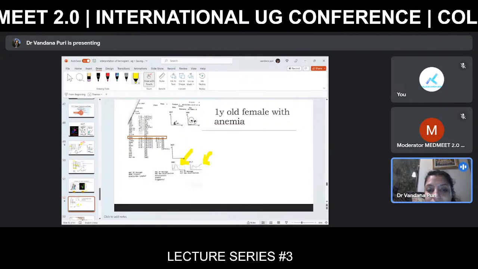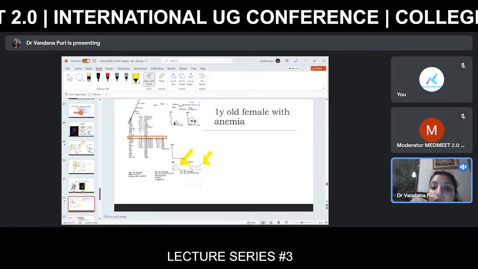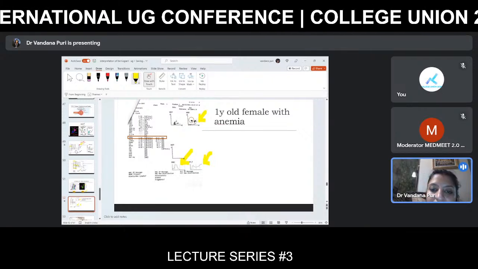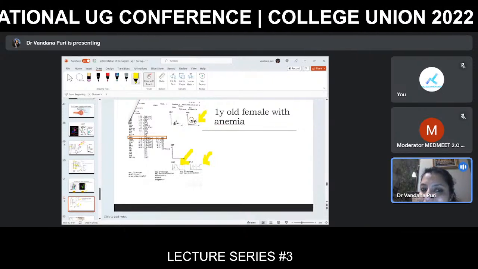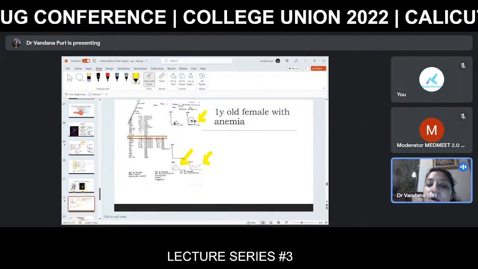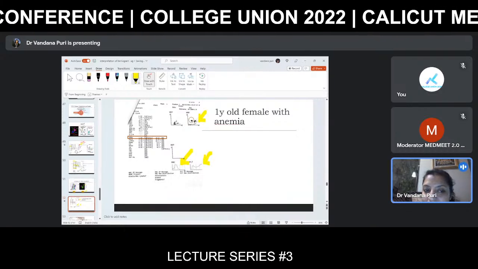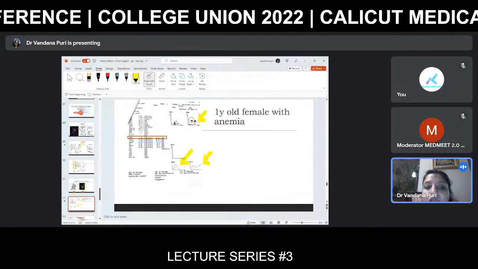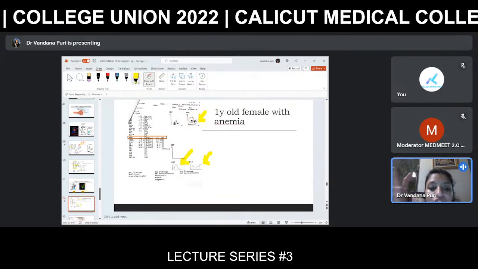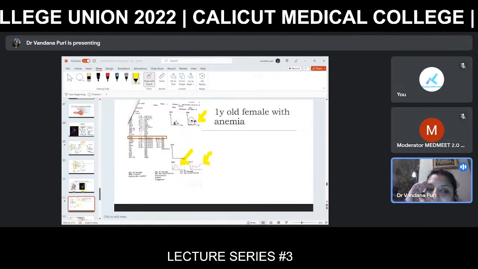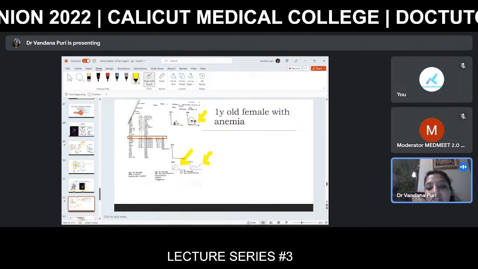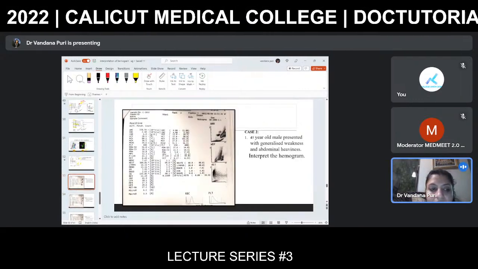And if you look at the RBC WBC distribution here, what catches your eye is that there is a WBC circle, but in front of the WBC circle, marked with the red circle, is your nucleated RBC. So this person has microcytic hypochromic anemia with a lot of nucleated RBCs coming in the blood. This is a 1-year-old female, and she has a very low hemoglobin of 5.6. That means you should immediately start thinking that this patient might have some hemoglobinopathy, and you will immediately send her for hemoglobin HPLC.